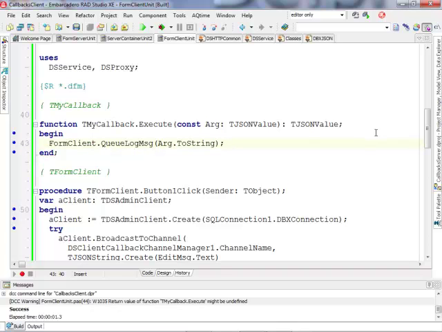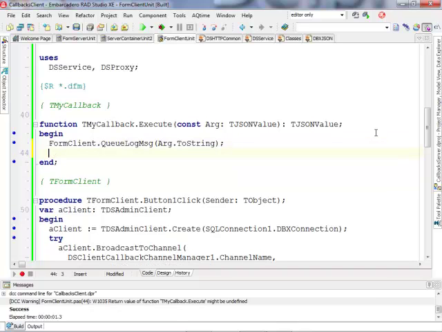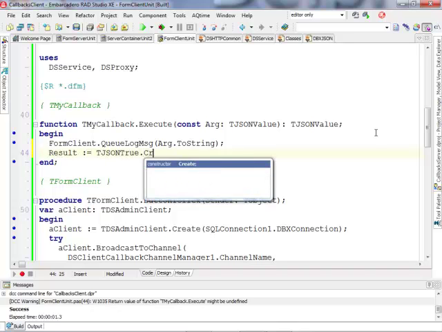That's the problem. In order not to crash the whole application, this function needs to return some value. So I'm going to define a result that is just whatever JSON, for example TJSONTrue.Create. This has to be a JSON. In this way our system should now run.